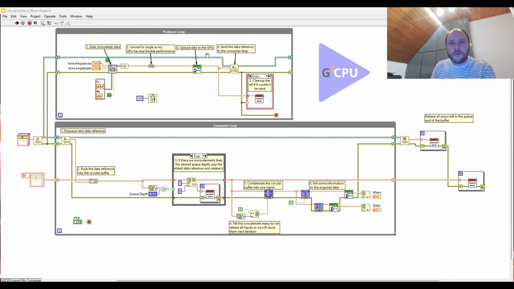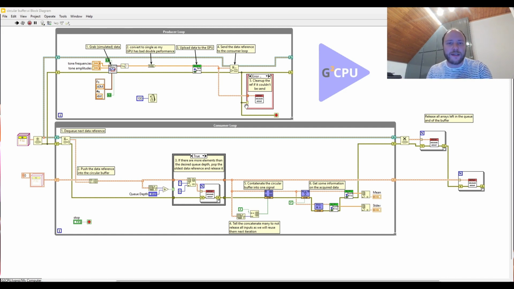It won't stop anything. After that's done, we enqueue it at the end, so we can dequeue it in our consumer. So we're just telling the consumer, hey, I have some new data available, which the consumer can handle on its own time. Also have a little error handling here at the end.